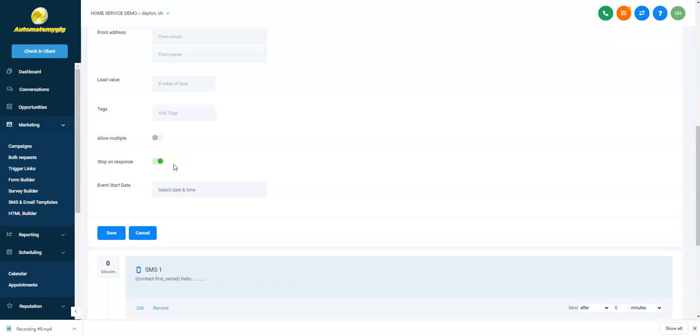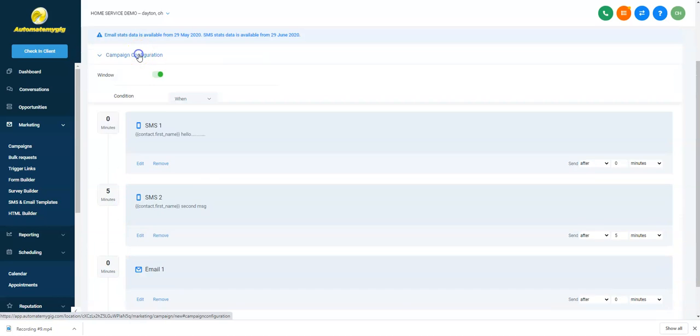Imagine, back to that same booking reminder, let's say that I was going to send you 5 reminder messages about our appointment today. I could leave Stop on Response on. Stop on Response would then basically stop the campaign from working as soon as the user would give you any sort of feedback. If somebody texted back anything, it would automatically disenroll them from the campaign. This can be very useful because you don't have to try to figure out what they're saying. No matter what they respond back, they automatically come out of the campaign. The flip side is, if that's some sort of drip campaign and you need them to get all the messages, stop on response is not what you're looking to do.